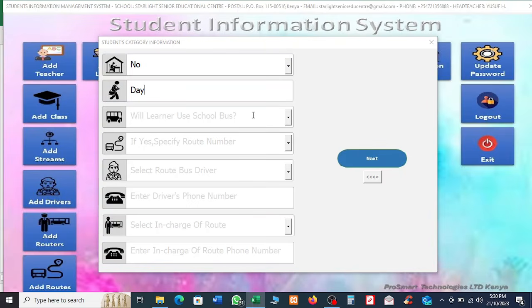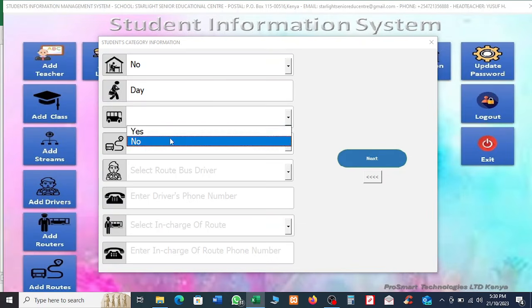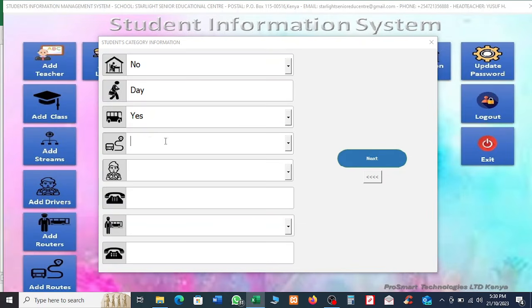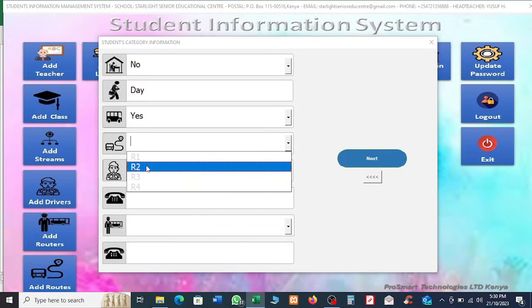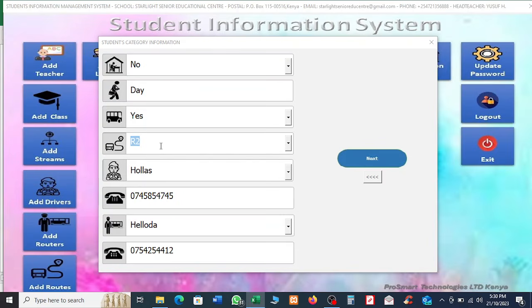So will Lana use school bus? Yes. So it means we need to specify the route here. So the route will be maybe route number 1 or 2. Let me say route number 2. So you can see what has happened when we say route number 2. Then all the details for that particular route are already populated on this form.